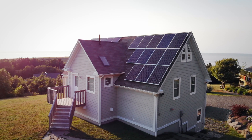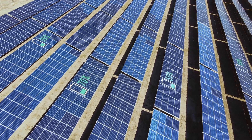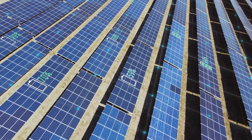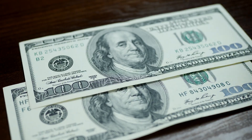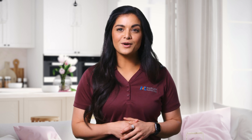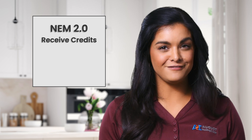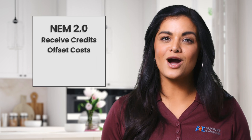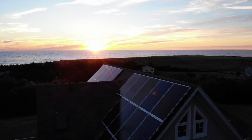So let's take a look at what's included in this change and what's at stake for those who don't take action as soon as possible. What exactly is Net Energy Metering 2.0, or NEM 2.0 for short? Well, if you have solar panels that produce more electricity than what your house is using, that surplus of electricity is being pumped back into the grid and is made available for other customers to use. Net Energy Metering 2.0 is a program that pays you — you receive credits on your electricity bill for any excess electricity you produce and feed back into the grid. These credits can be used to offset the cost of electricity you consume from the grid, like at night when the sun goes down and your solar panels aren't producing any electricity at all.